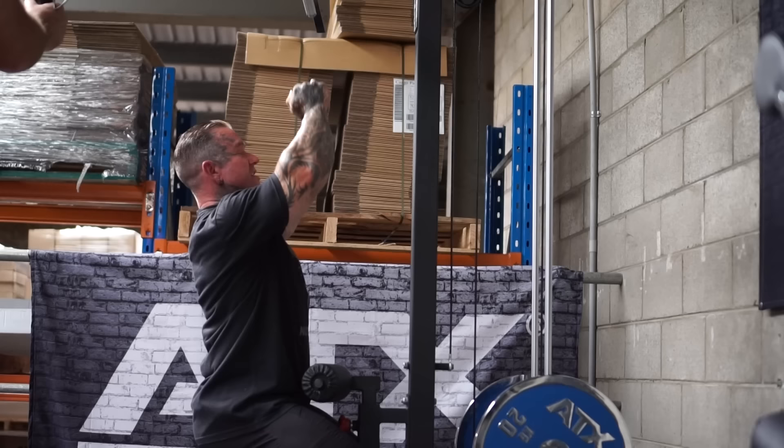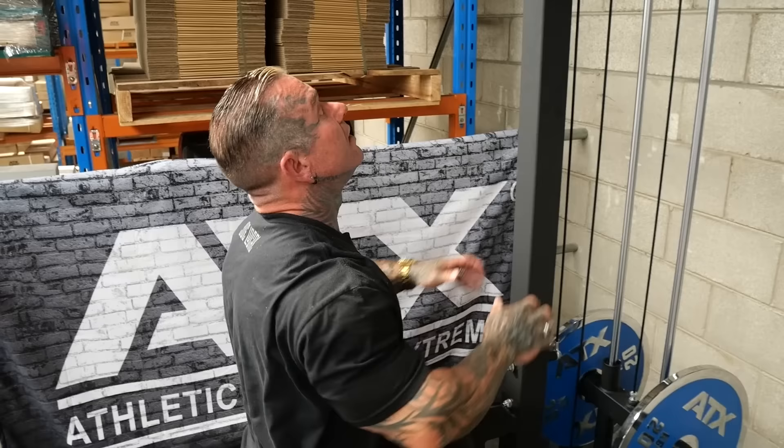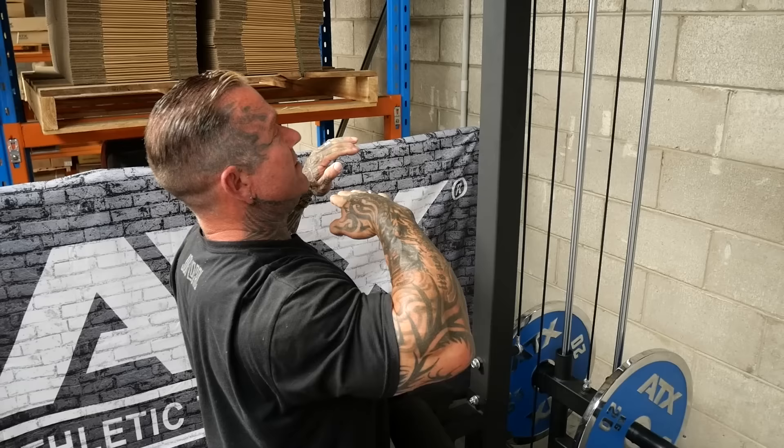With a normal lat pulldown bar that's got the flat section, you bring your chest up and bring it down as far as you can. You see people bring the bar way down - you don't want to bring it that far. It's more about your final elbow position to get a good contraction. For sets and reps I'd say anywhere from eight to twelve, and I always do four to five sets on each - four or five wide, four or five close.